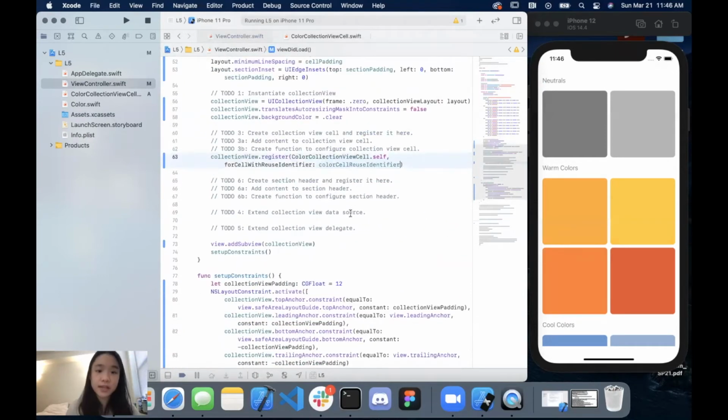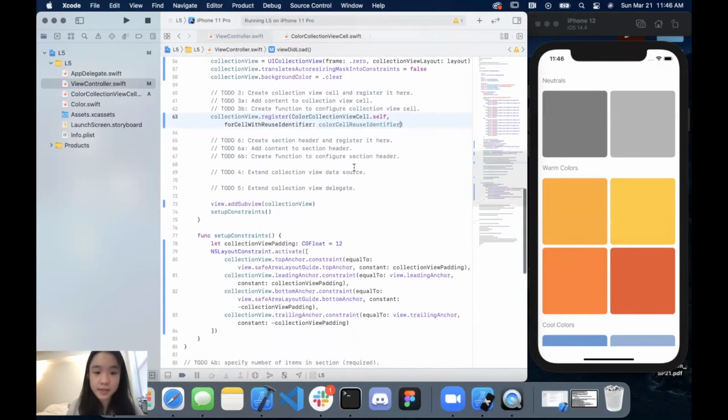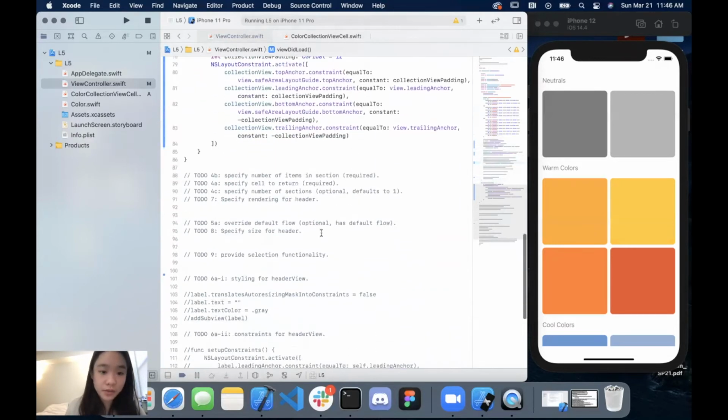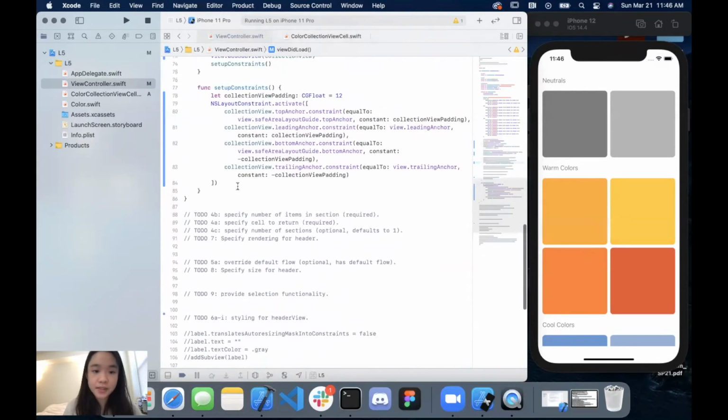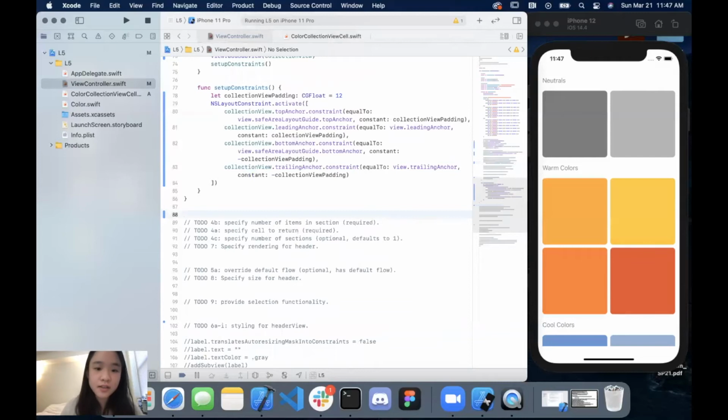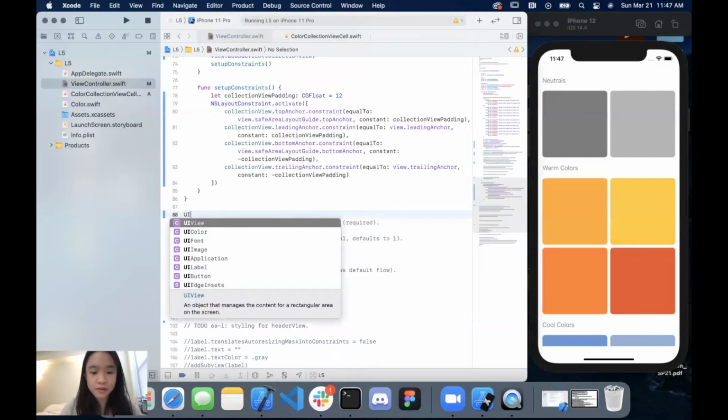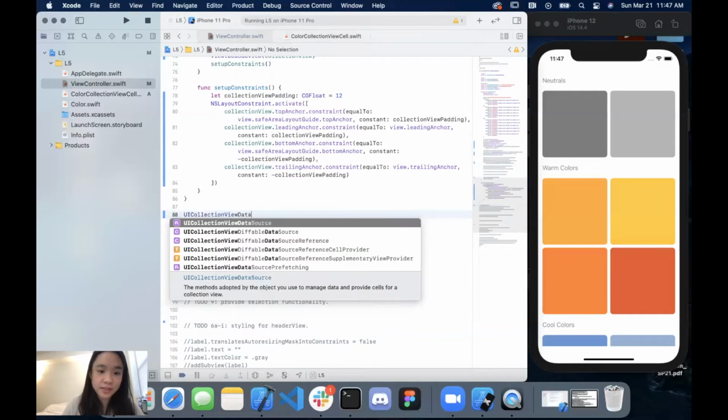All right, so now that we've registered our cell to our collection view, we're going to have to specify what to actually render, specify the data that we want to pass into our cell, and also specify how many cells to create. So for that, we're going to conform our view controller to something called UICollectionViewDataSource.